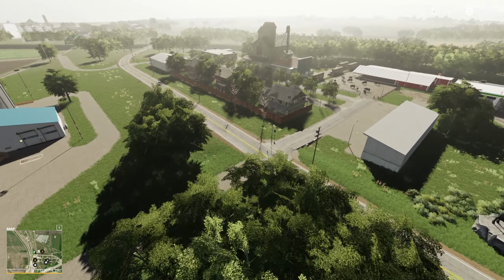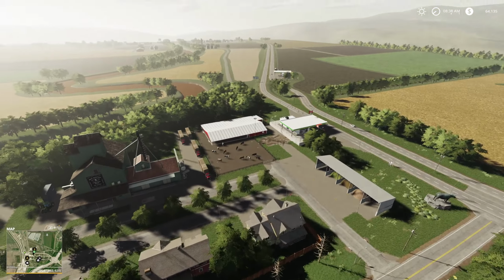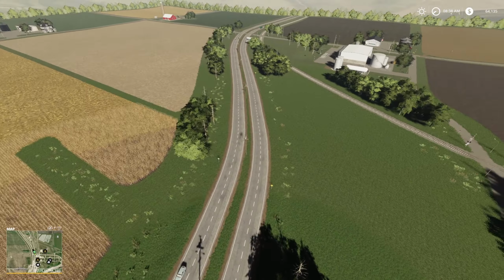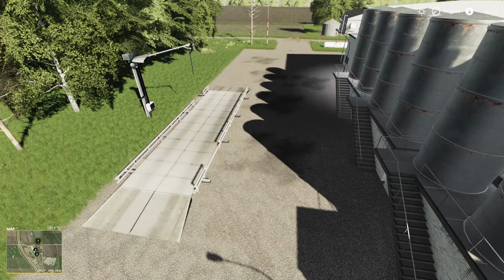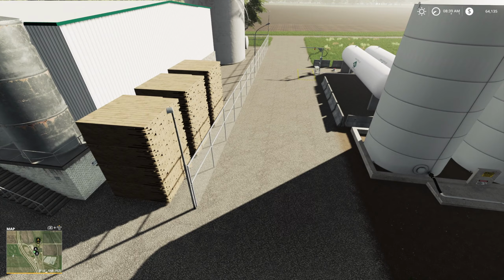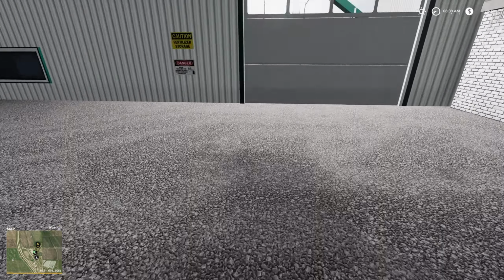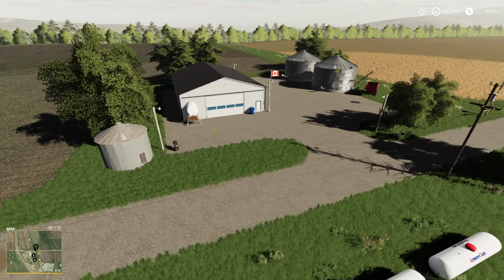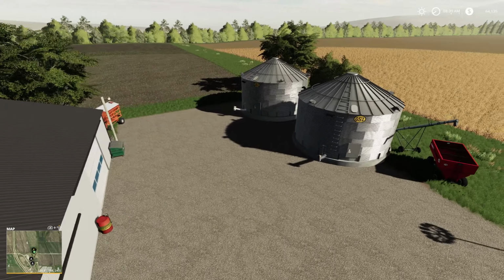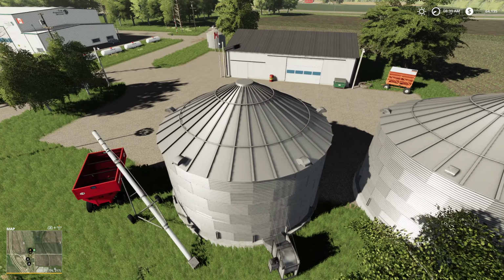Few houses. I bet they have a good time living that close there. Another border checkpoint. And then up here, we're just going to fly over here. We have another bulk fuel location as well as an anhydrous location. Got your bulk goods purchase location in here. And then over here, another farm. Now these are the bins, some of the bins that I was talking about. You will need an auger to get your grain in and out.